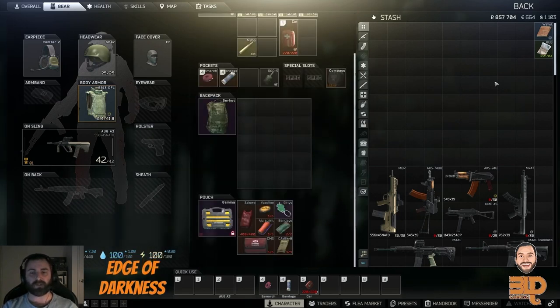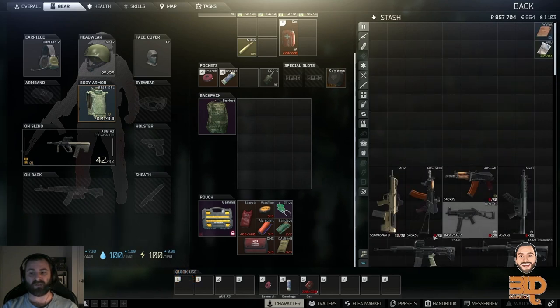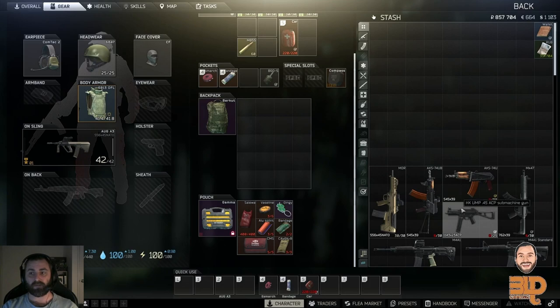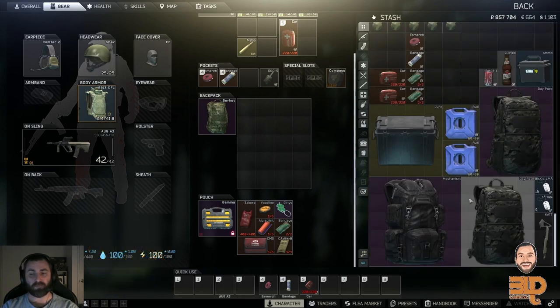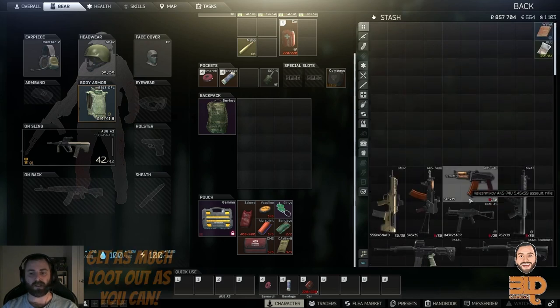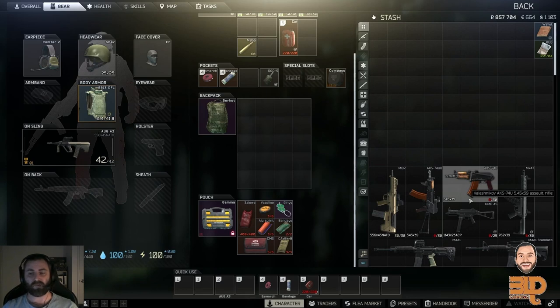So the Edge of Darkness Edition will give you the maximum size stash. When you start, your stash is approximately only the size of this screen-ish without scrolling. And with the Edge of Darkness Edition, you get all these additional slots. Now, it might not seem like a big deal, but in the early game, when you're trying to get as much loot out as you can, it makes it very difficult. You end up playing a lot of Tetris. You have to sell things you don't want to sell, and it gets messy. When we go into the hideout, I'll show you how to upgrade your stash.